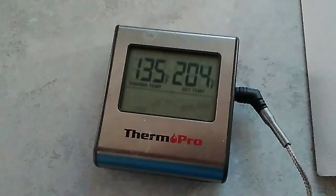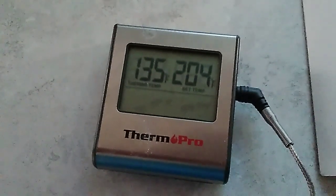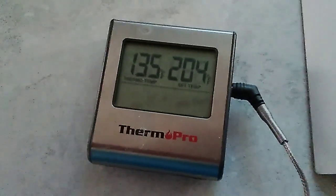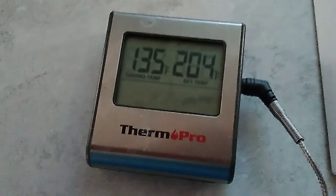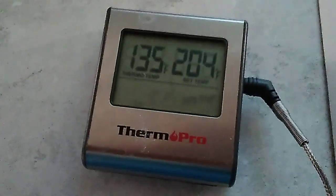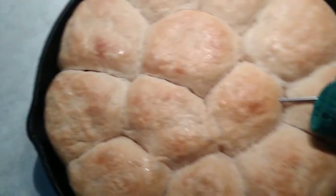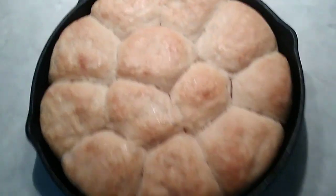They've been in there for 15 minutes, and the internal temperature of one of the center rolls is now 135 degrees. So as it climbs up and gets to 204, we know we'll be done. I just love these probe thermometers. They make cooking so much easier. So let's disconnect that, and then come in here. Beautiful dinner rolls. Pull that probe thermometer out.